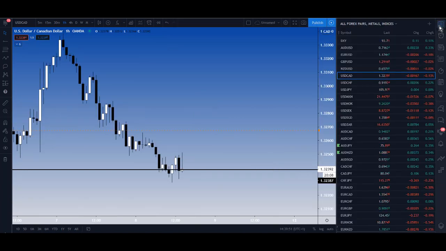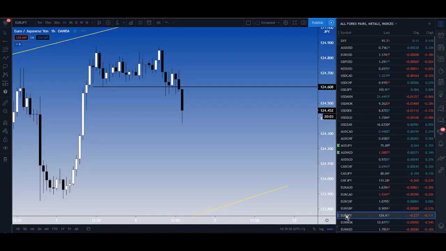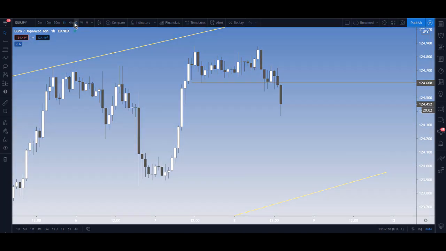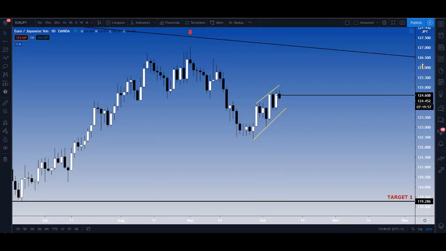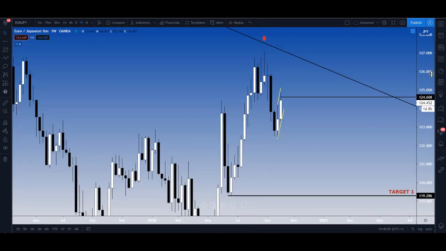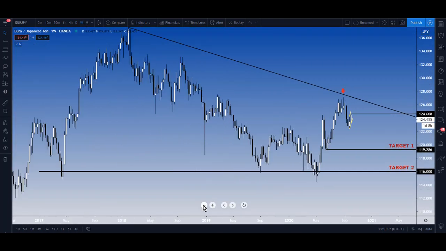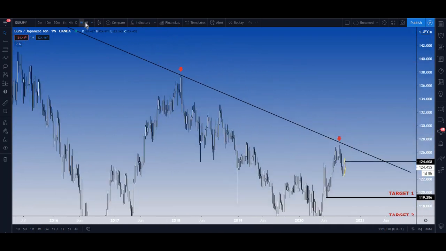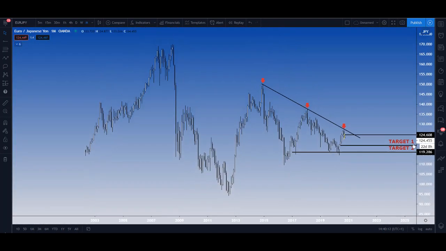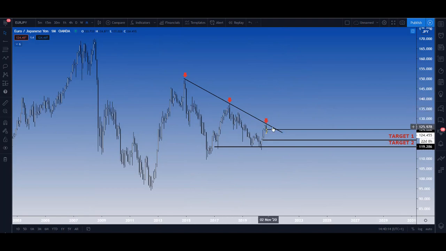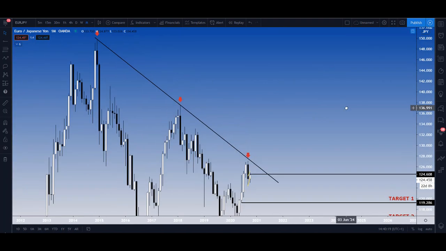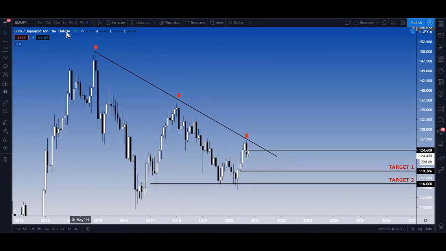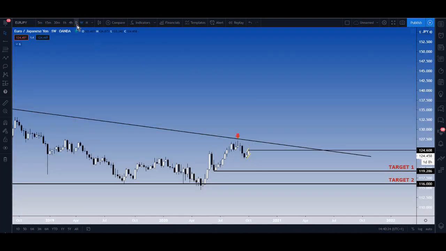One more chart I want to show you is actually nothing to do with the dollar index, but it's euro yen. If you look at the daily time frame, in fact, we'll look at the weekly first actually. In fact, we're going to go to the monthly. We've got this trend line here as price moves to the downside. It keeps bouncing off this trend line here, as you can see. So quite interested in looking at shorts for this.